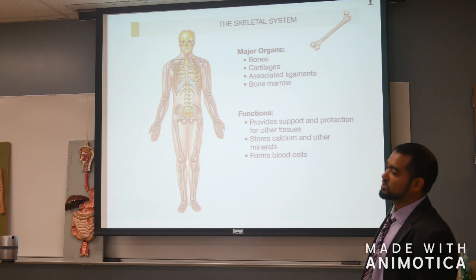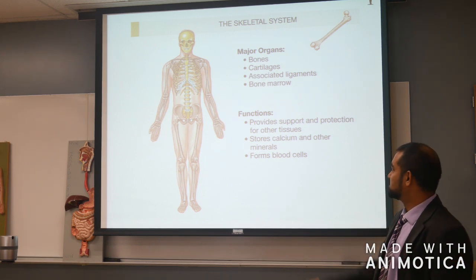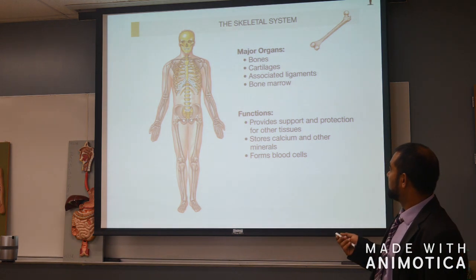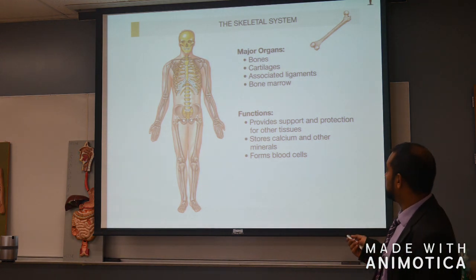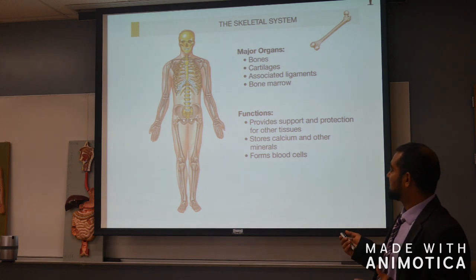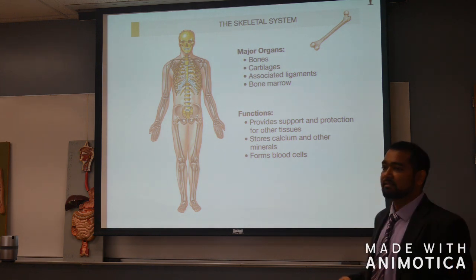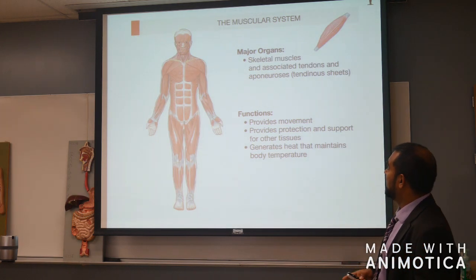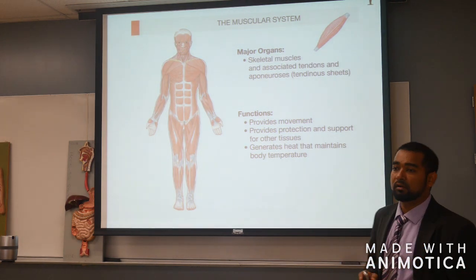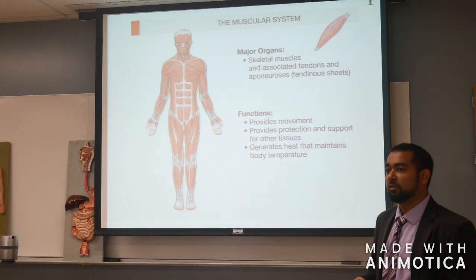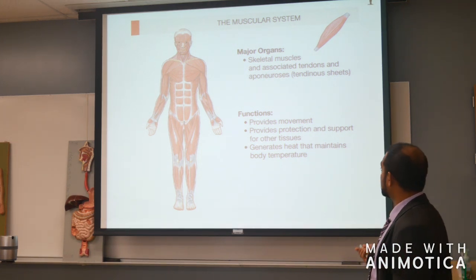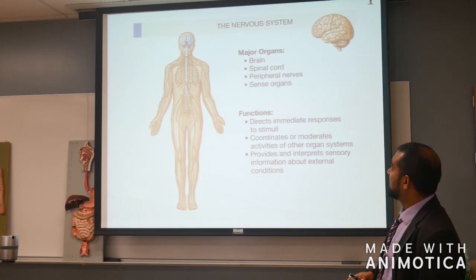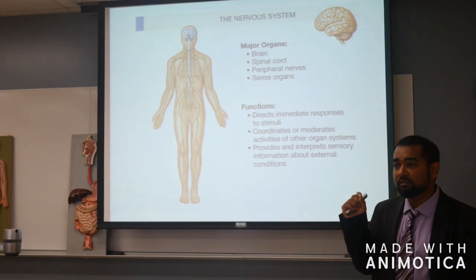For instance, the skeleton is the bones, which protect you, and they also store your minerals. Bones also make your blood cells. So bones are the main strength, the main skeleton, and then you see the muscular system. So this, as I said, is muscle. Everyone needs muscle. Muscle is the one maintaining the temperature and balancing your body. That's the muscle. Nervous system, extremely important.